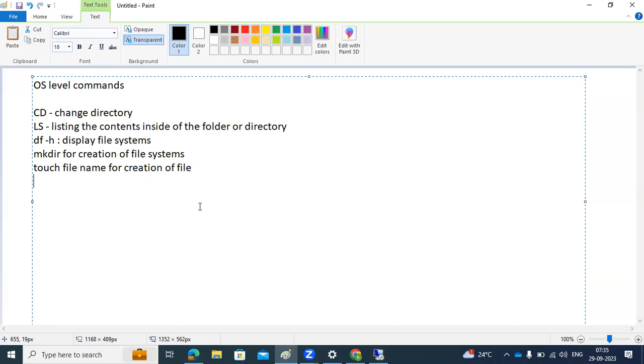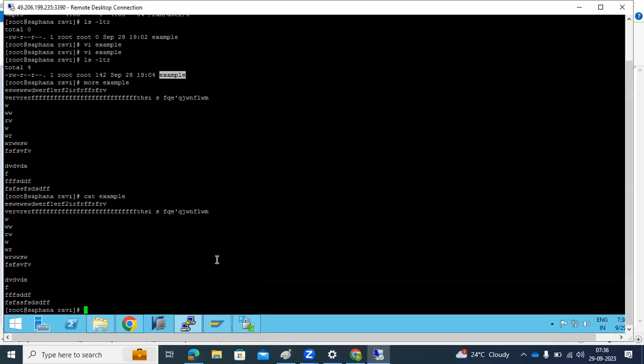VI means the VI editor is for editing the file. More and cat commands are for viewing the data inside the file, right?